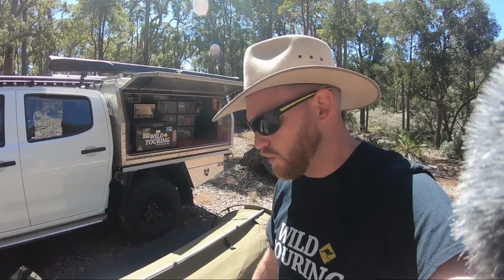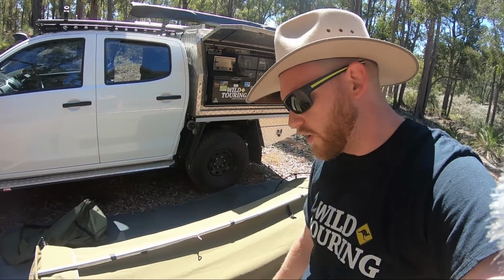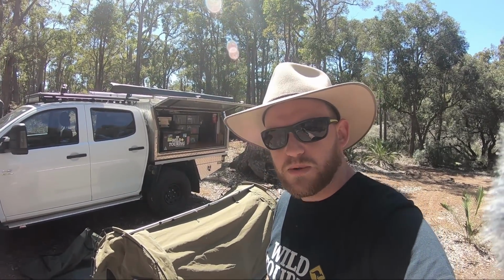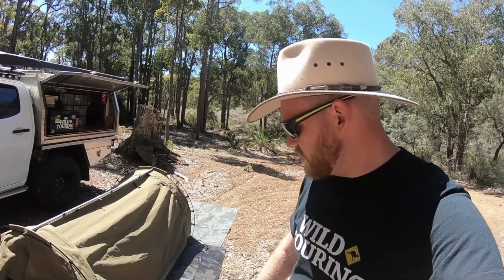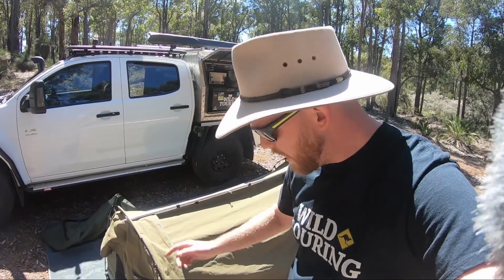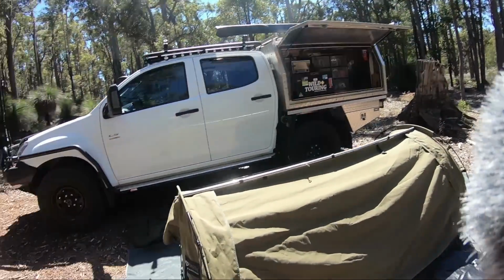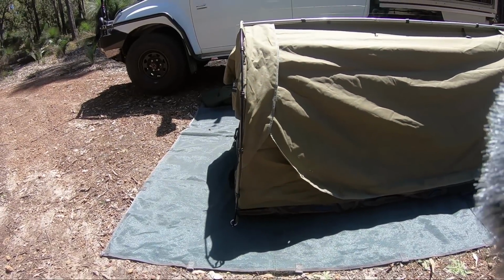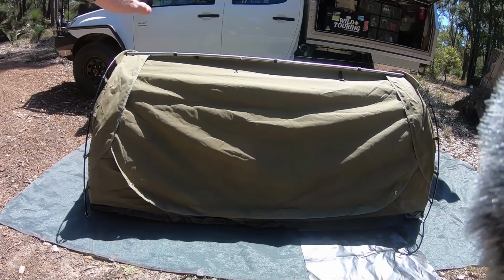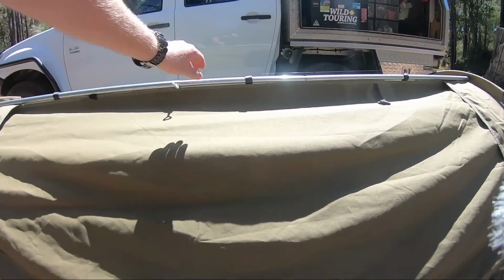And yeah, they've just gone with the older style wing nut twister lock on them. So it does seem to suffer from some of the same problems that I've seen from similarly priced double or queen size freestanding swags. And that's that these poles tend to bow a little bit. They're not dead straight. I don't know if you can see that. They kind of get a bit of a warp on. And that center horizontal pole has got the slightest sort of dip in it.